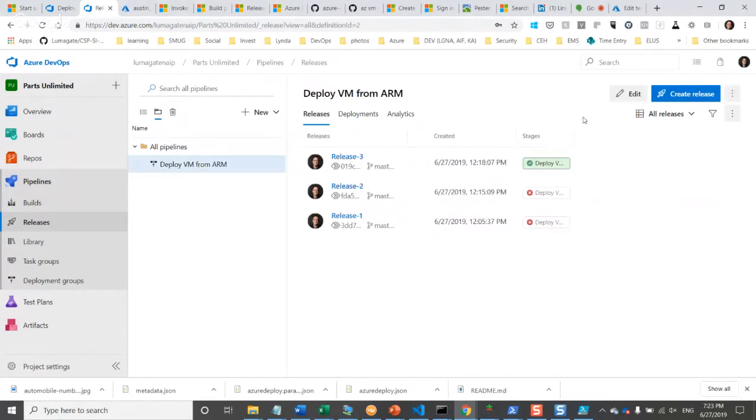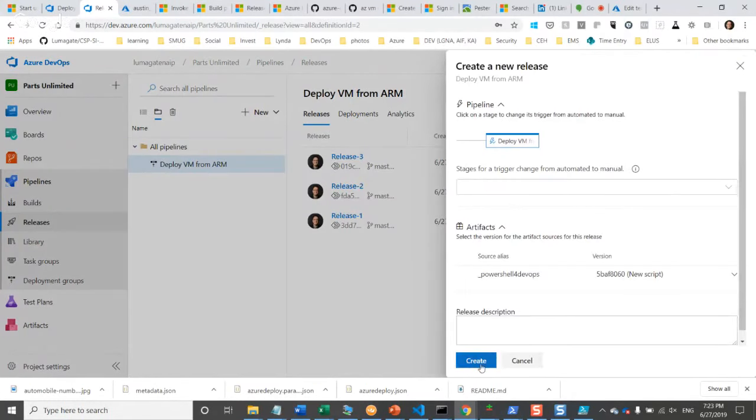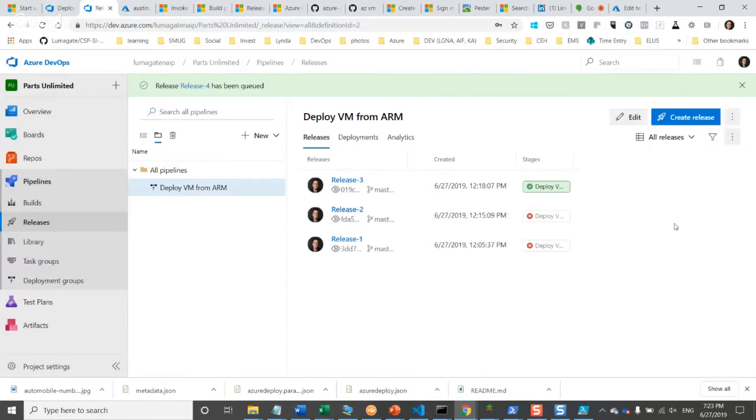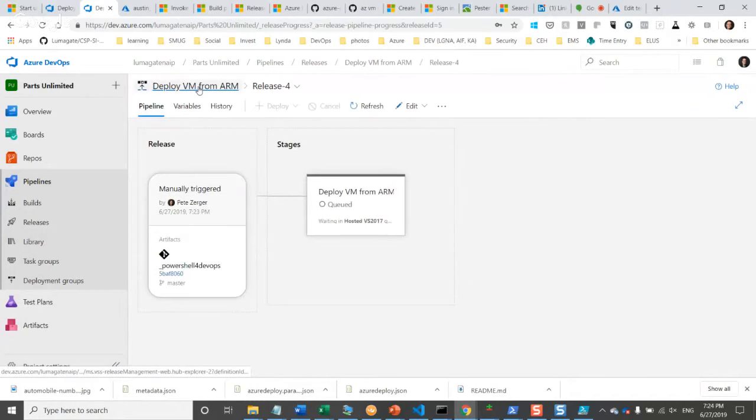But what I could do, since this is idempotent, I can go create a release, and I can run this critter with just default values here. And in absence of anything else, it should just go out there, see that everything already exists, and say, you know what, have a nice day. I'm done, and it will succeed, but it actually won't create anything because everything's created. So I want to talk about how I would do that with PowerShell.